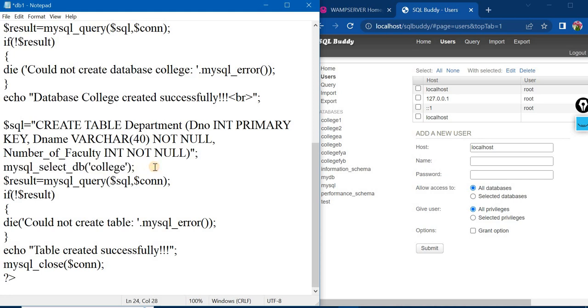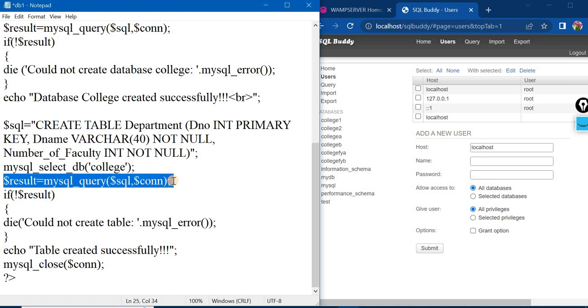When you are executing code on your database, you always execute one query which says use database name. This method is going to do the same thing in the background: mysql_select_db, and you provide a single argument, that is the name of your database.